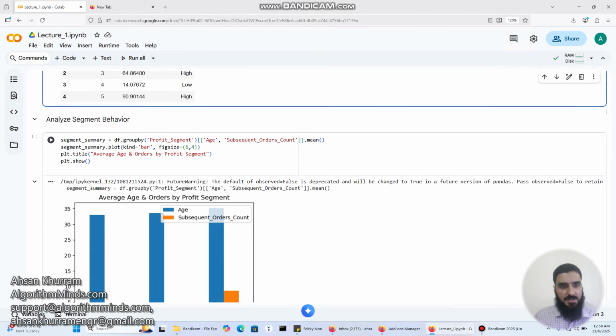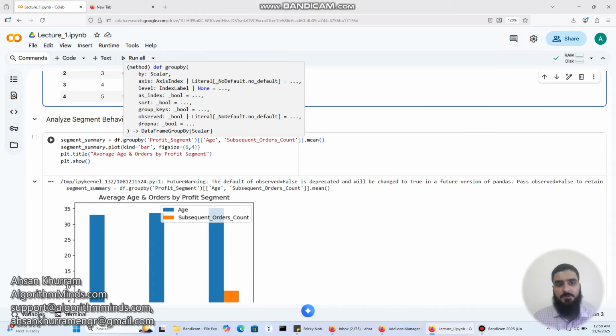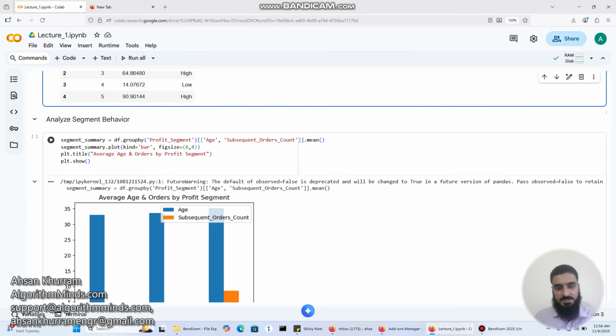Once we have that, let's move on and talk about the groupby function that we have in the pandas library. Here we are initializing a variable named segment underscore summary, and, if you recall my previous videos, we are categorizing the data set based on the column called profit segment.